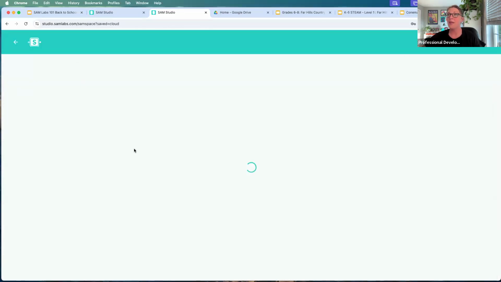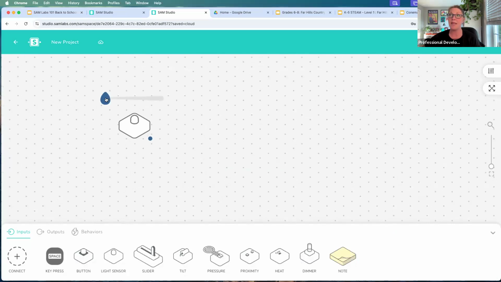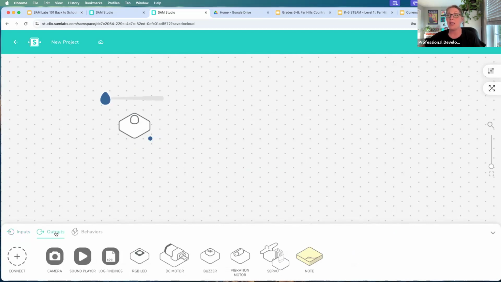Okay, so if I go up to the light sensor, like I said, I am just controlling the ambient light that it reads. If I were to connect it, it would read it in real time. If I change the output to the RGB LED and drop that in there and connect those two things, then I can see that light is going to shine when that is really bright. I can see it on my screen here.